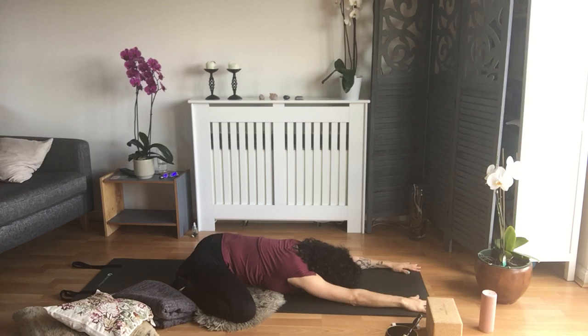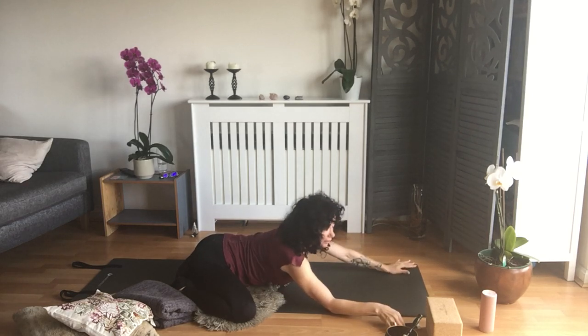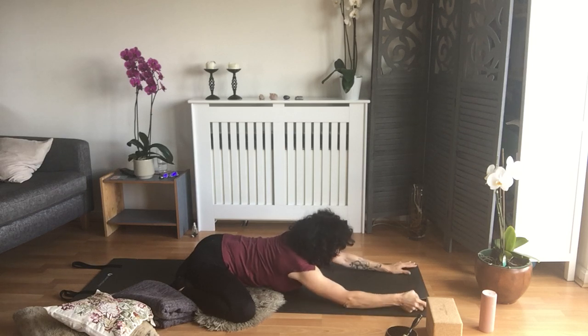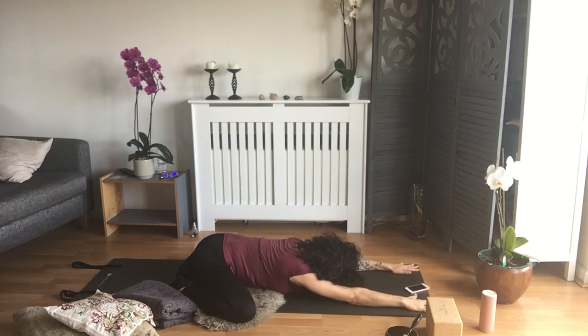So let's find out what we are feeling first. Then we can decide what we need to do to make a positive impact in our life. So if you had your face on one side, you can turn it on the other side. You're feeling the hips here also, so some of the lower body meridians will be affected, but we're trying to stretch the shoulders and the chest. We are going to move into melting heart in a minute, so this is like a warm up for that.